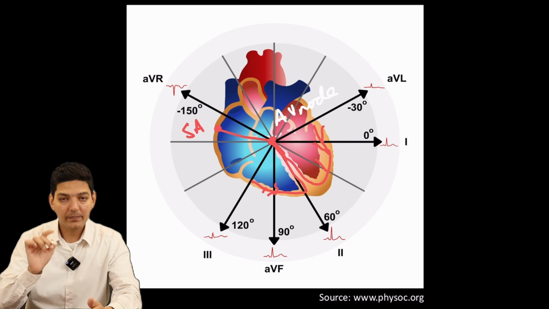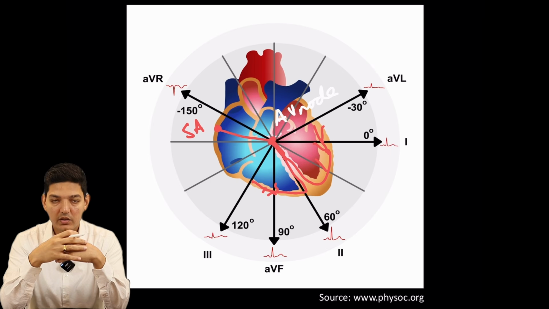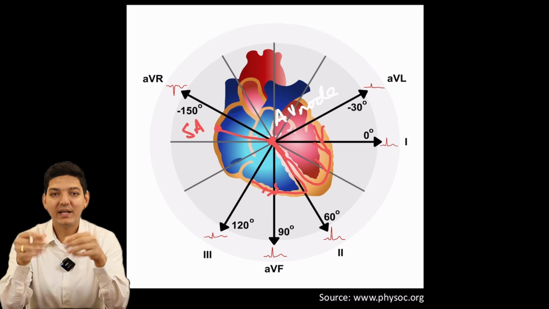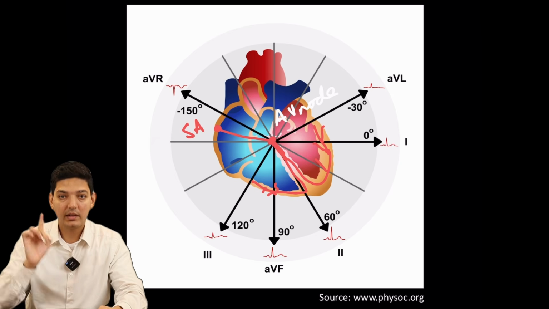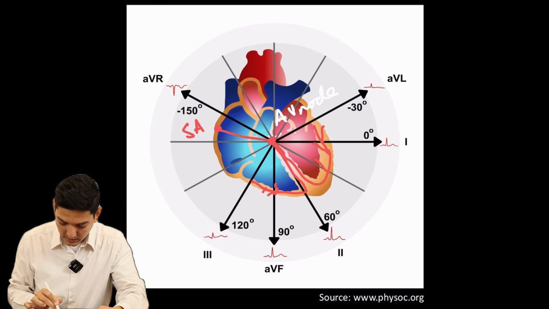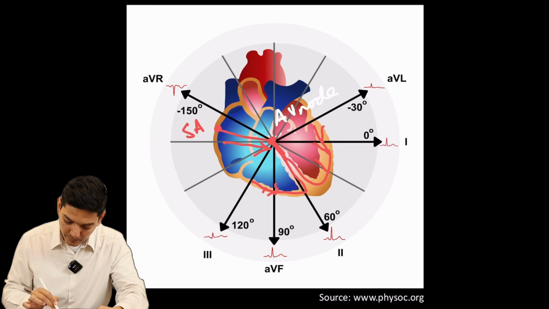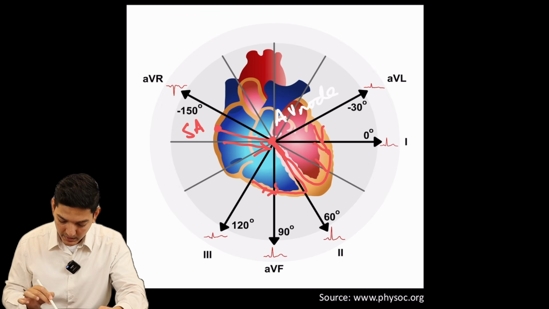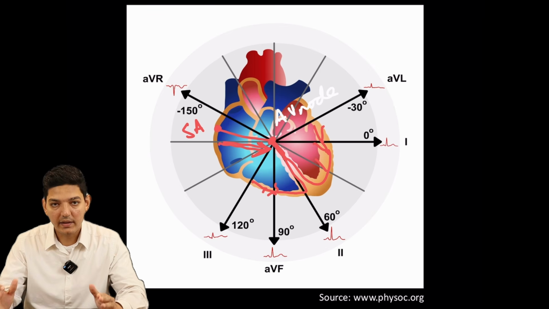Now, the vector is basically the mean of the electrical current in the heart. So the vector is the direction of the overall depolarization, or electrical current, in the heart. If you look at the SA node to the AV node, the atrial depolarization goes from the SA node towards the AV node. The electrical activity in the atrium is going in this direction, roughly speaking. So the EKG leads, all the leads, will look at it in that way.